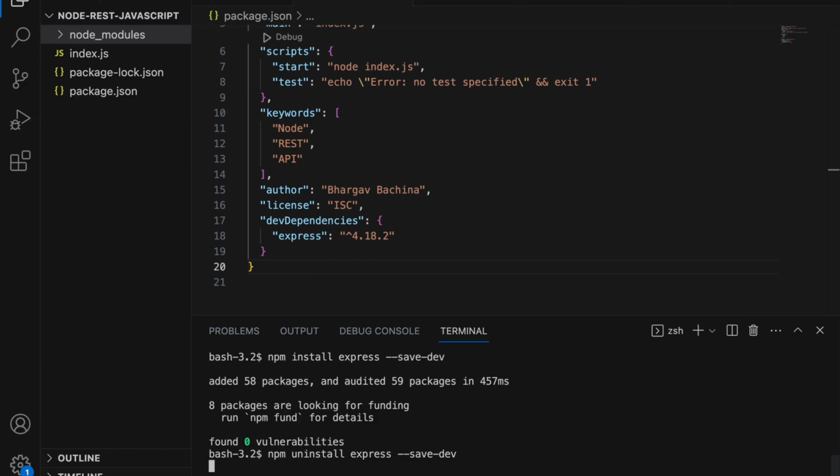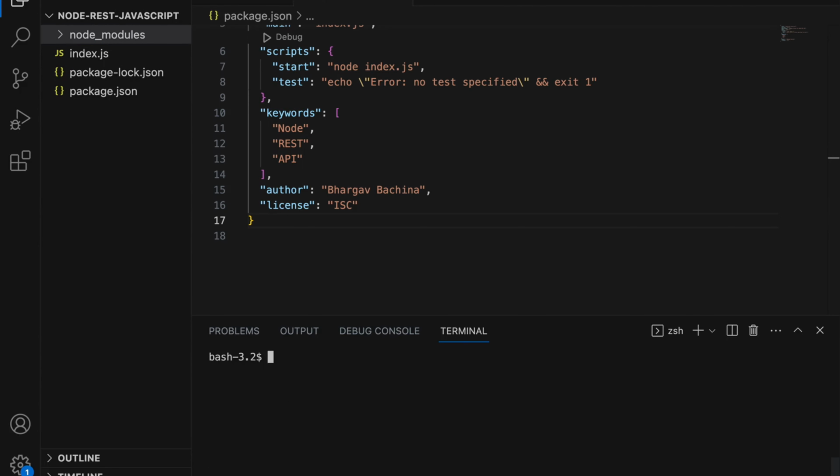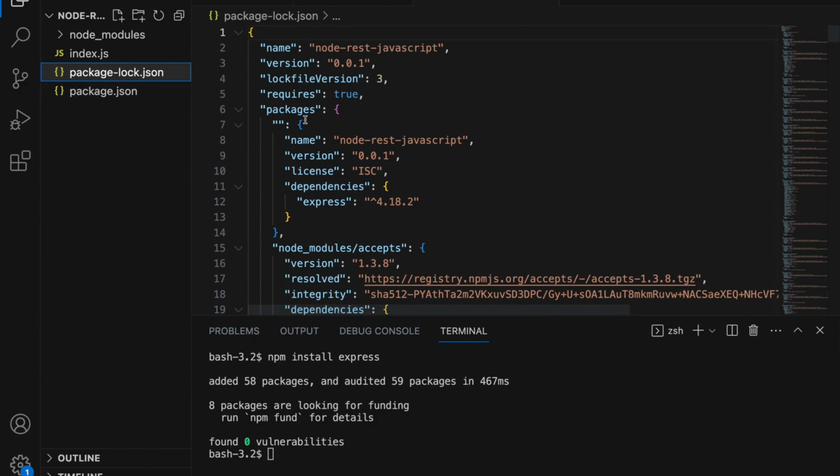Now it gets deleted, and you don't see it under node_modules. I just wanted to show you different flags and different ways to install things so that you get familiar with this. Okay, now we have installed express.